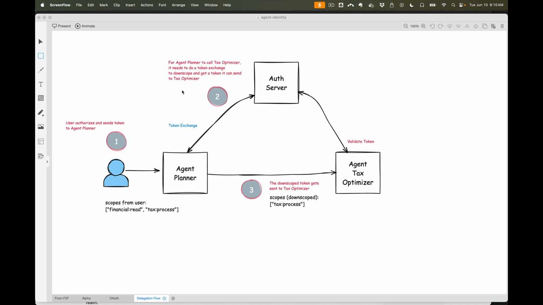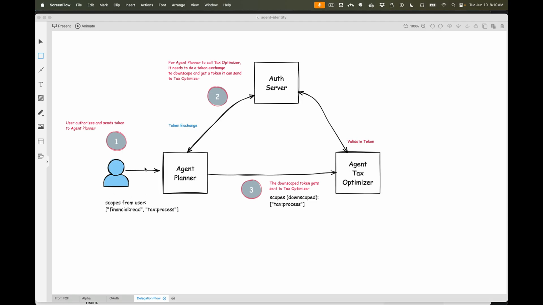In this quick video, we're going to take a look at using Keycloak to handle OAuth token exchange. And this can come in handy when you're building AI agents. And in this demo, we'll see how a user can log in and get the OAuth token. And that OAuth token may have various scopes and authorizations, things that they can access.